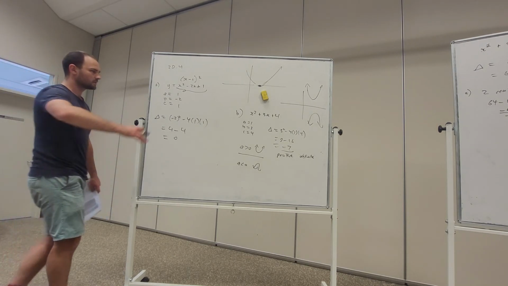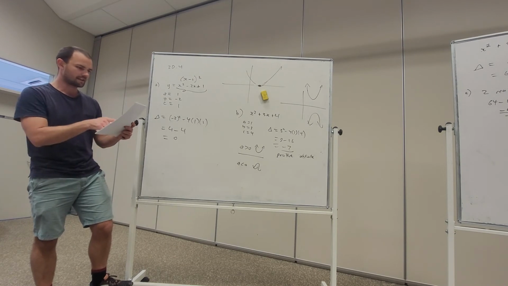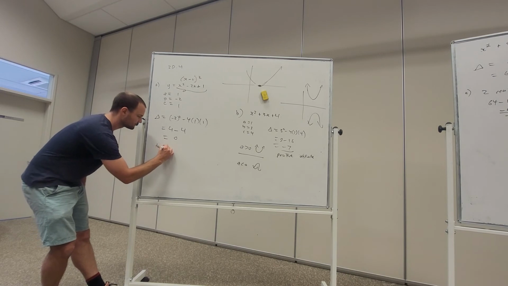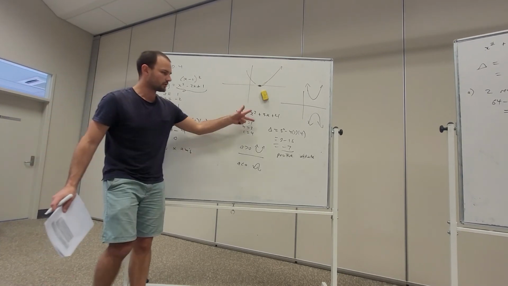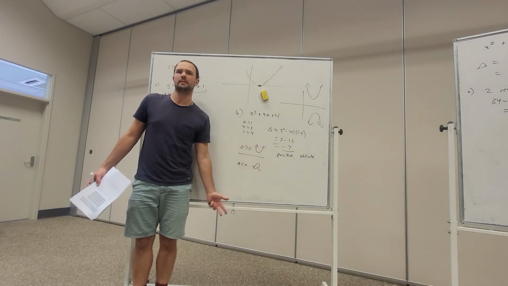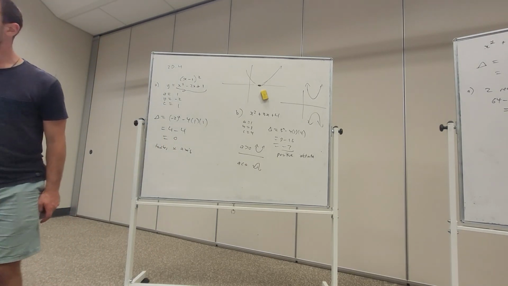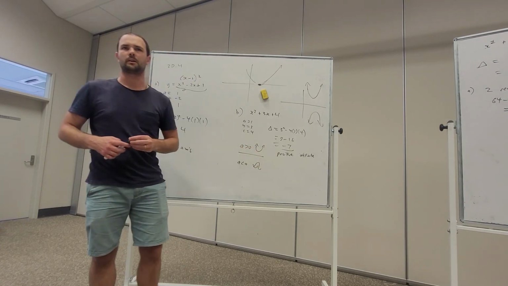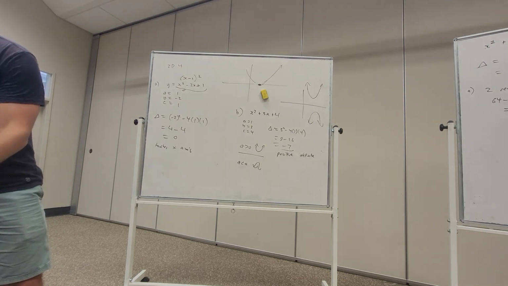So our answer to the first one, what was it? Now it says state the nature of the roots. So touches the x-axis. And then over here, the nature of the roots are that there's no roots. The quadratic is positive definite. It's completely above the x-axis. If there are no roots, it will either be positive definite or negative definite. Okay, so that's enough to do 2D.4, and that's where we're at.